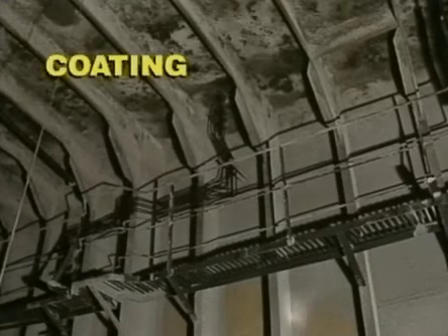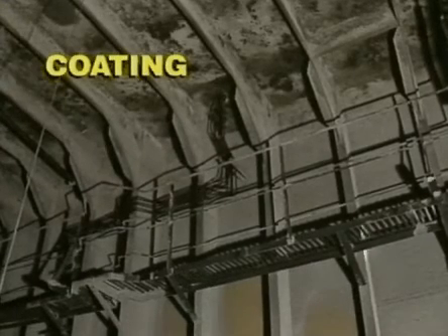The coating condition tells us a lot about the general condition of the hull and may act as a guide as to the need for closer inspections. There's usually a connection between stress and tension and the condition of the coating, as such stresses often cause the coating to crack.